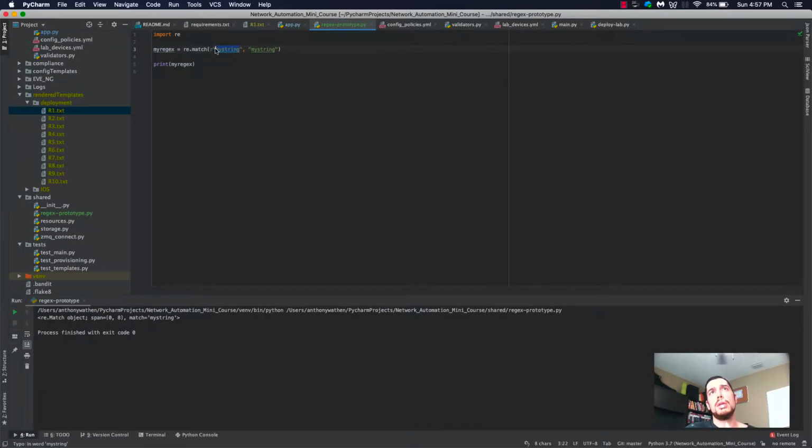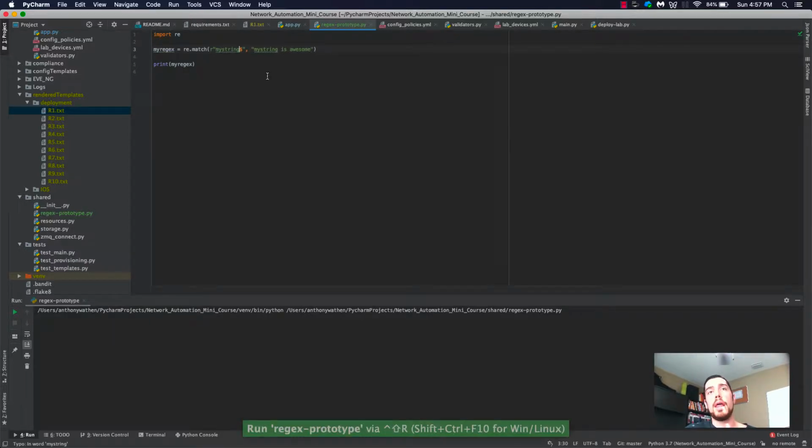Okay, so let's say that this is at the end of the line. Did we find a match? Yes, we did. Now let's say that this goes to the start of the line. Maybe this will work. Okay, it's just going to match everything. My string is awesome. Now, what if I said my string at the end of a line, run that, nothing? Makes sense, right? Hopefully. So that should be pretty straightforward.